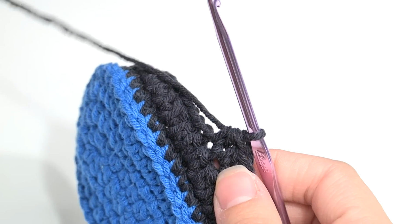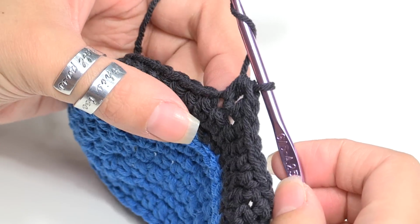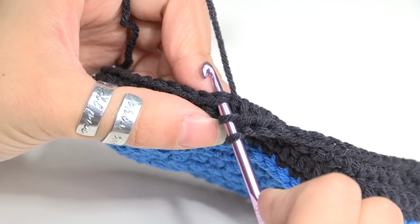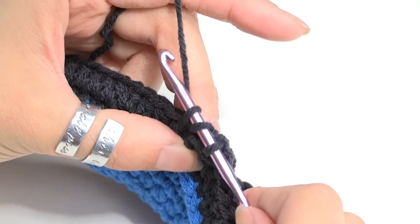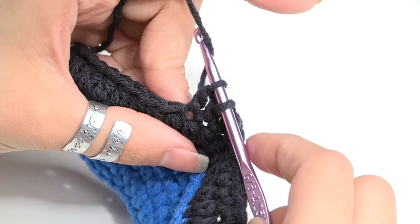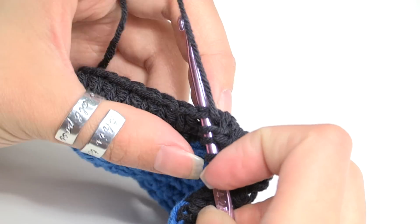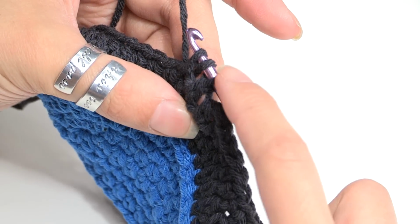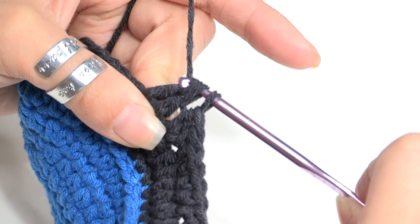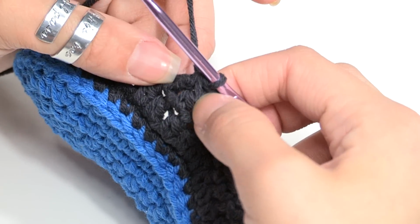Now we are going to double crochet 2 together 10 times. Okay, so yarn over, this is double crochet 2 together. So we're going to yarn over, go into the next stitch right here, yarn over and pull through, yarn over and pull through 2 loops on your hook. So there's remaining 2 loops. We're going to yarn over and then go directly into the next stitch, yarn over and pull that through. So now there's 4 loops on your hook. You're going to yarn over and pull through 2 of those loops, and then you're going to yarn over and pull through 3 of those loops. Okay, so we just made 2 stitches into 1 by doing double crochet 2 together.